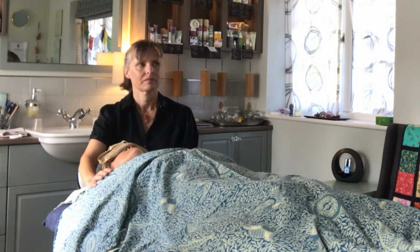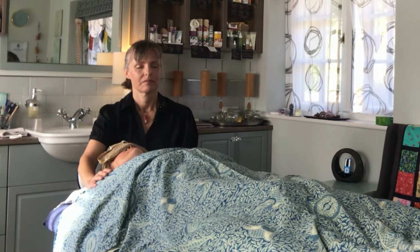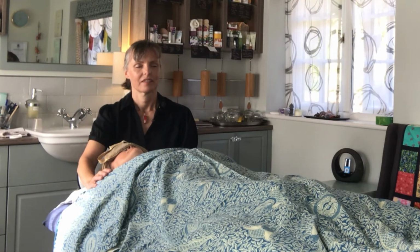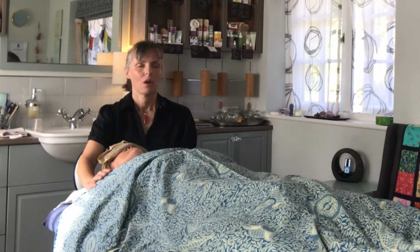My hands now back in contact with Louise's shoulders to help ground and center, help bring back to earth so that all of the chakras are in tune with each other. They have been opened, balanced, energized, partly closed, so that they are in tune with each other and connected.